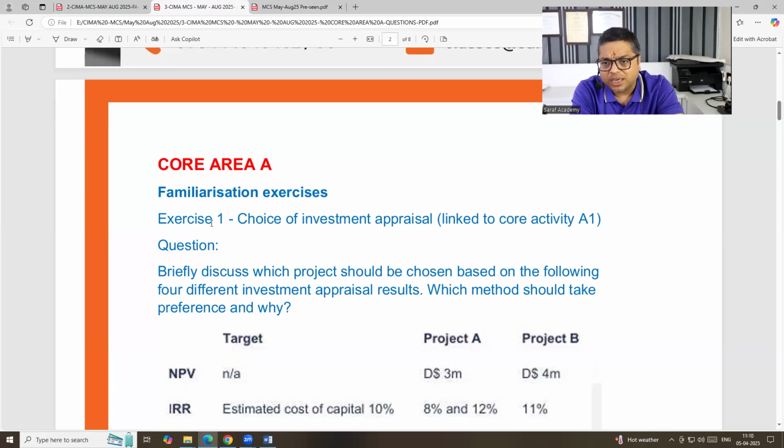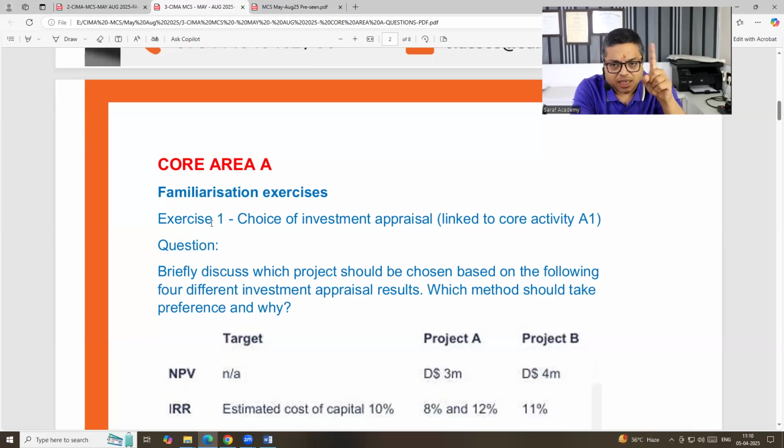When the question is given, you need to submit the answers as per the guidelines. That is, if I say by Thursday or Friday, then by Thursday or Friday. You should not submit late, because when I go through your answers, I will again give part of core area B. When the questions are in front of you, suppose there are 2-3 exercises and 2-3 exam style questions, practice tasks, so 5-6 questions. You go through the areas, see what the questions are, and do your research the way you like. It doesn't matter. After doing your research, you write the answer.